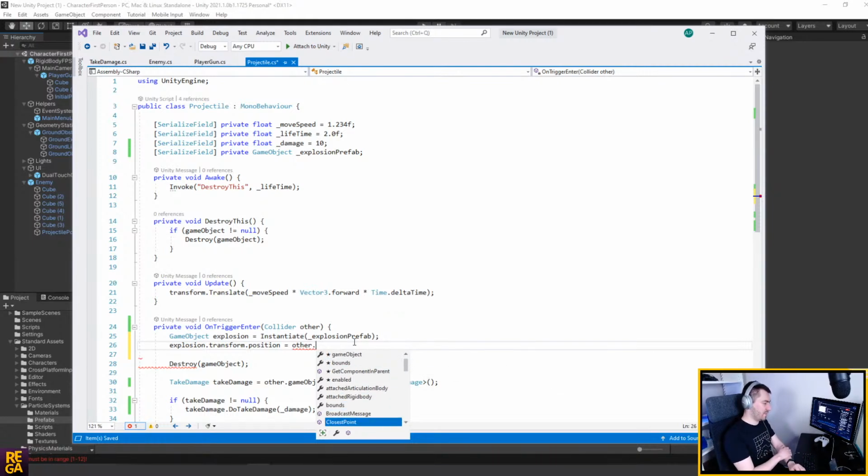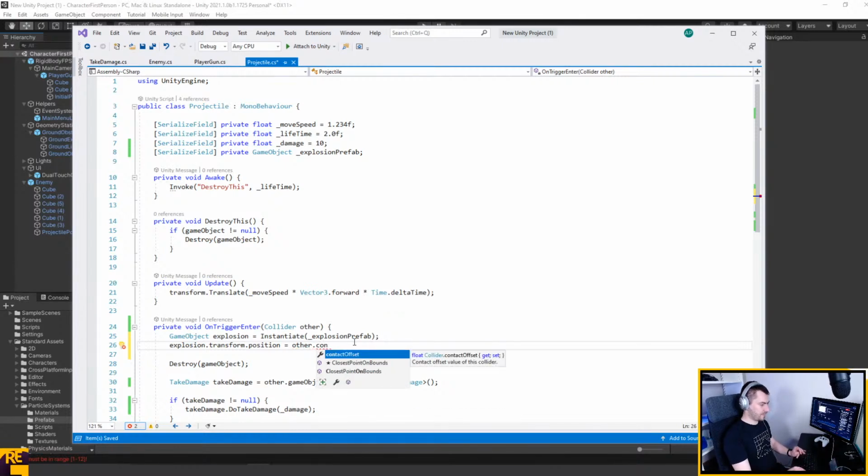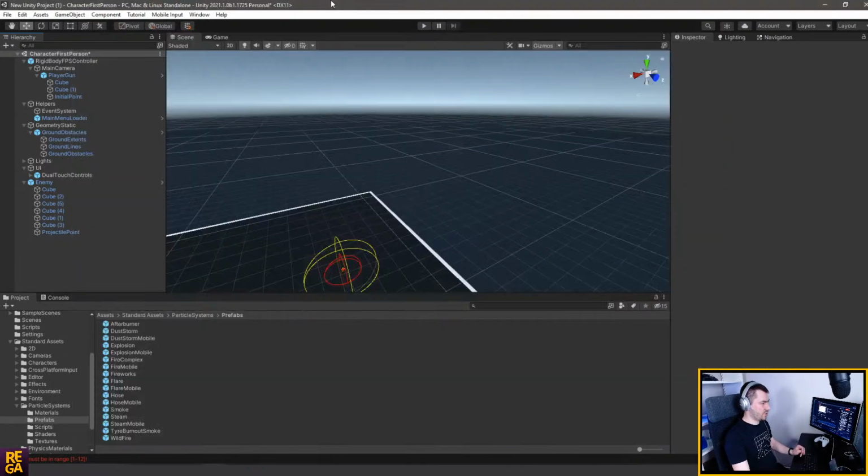Actually, that would be the closest point. No, that's contact. Offset value of this collider. I'll just use the projectile position because that's where the explosion should be anyway. So it doesn't matter the rotation, so I'm just going to set the position, and let's see.